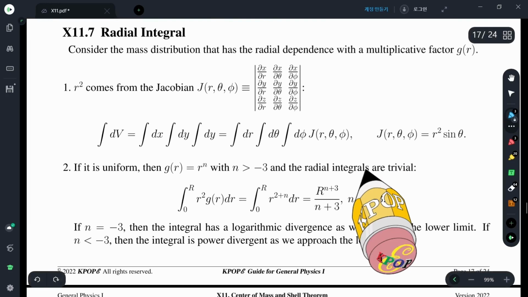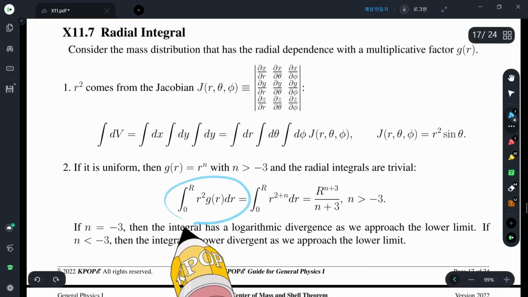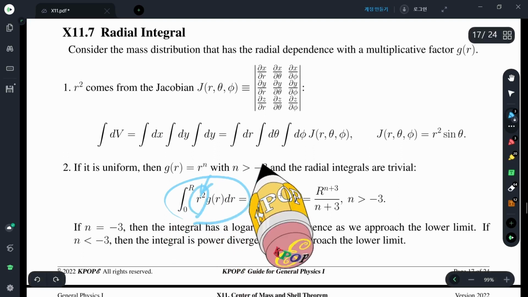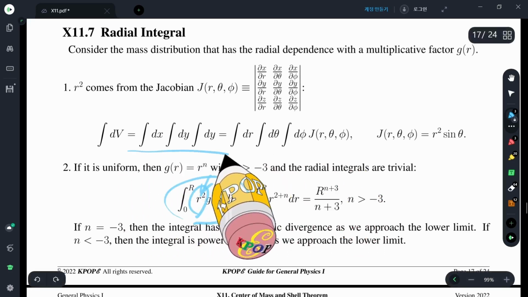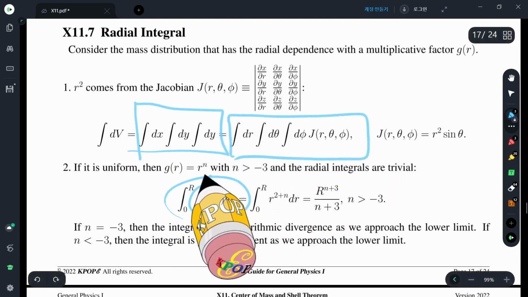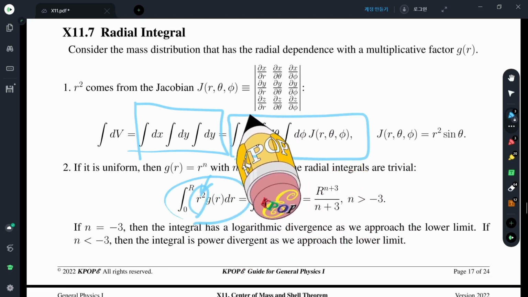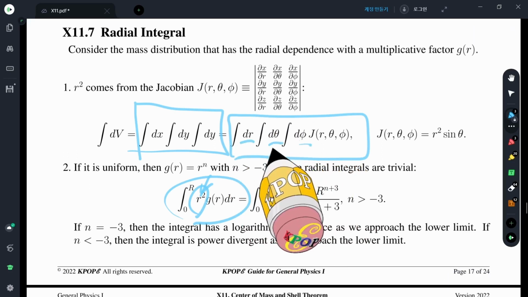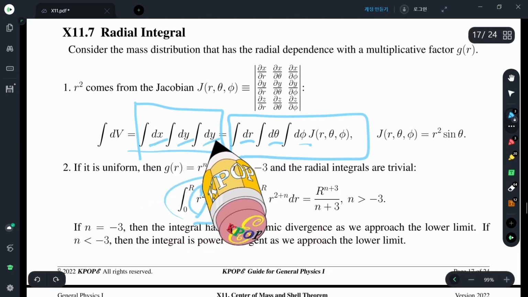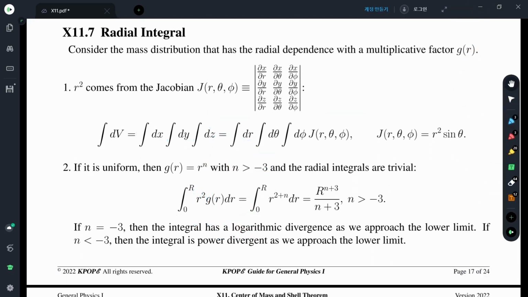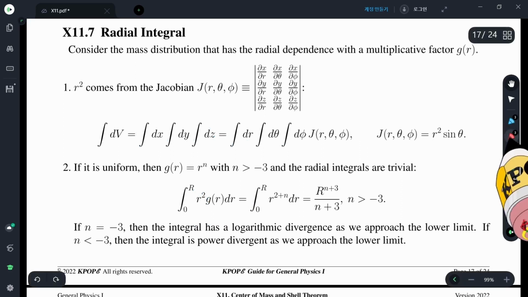The radial integral has this kind of form. But we remember this r squared appears because of the Jacobian. In the rectangular coordinate system, volume is easily defined. But in spherical polar coordinates, we have an additional factor because although these directions are orthogonal to each other, an angle is not a length. These x, y, z components are all, this one must be z. I've corrected this typo.